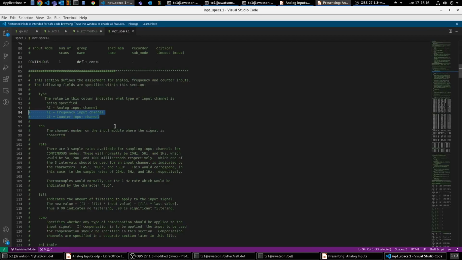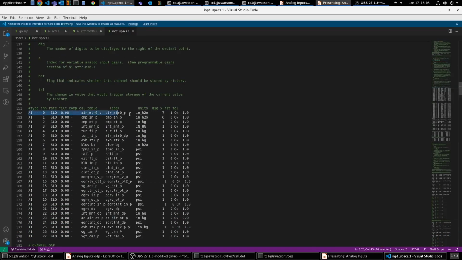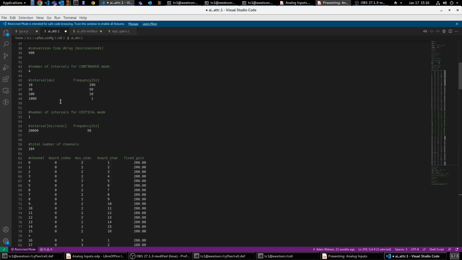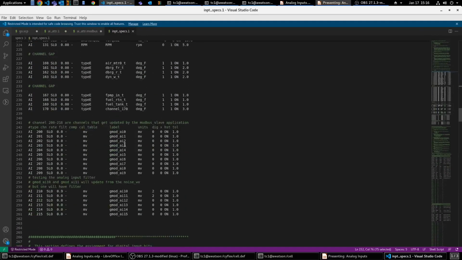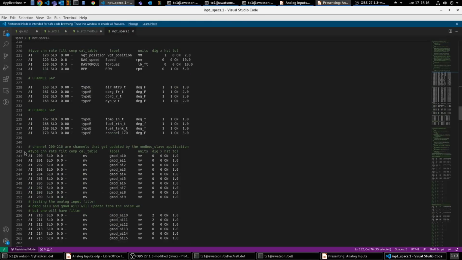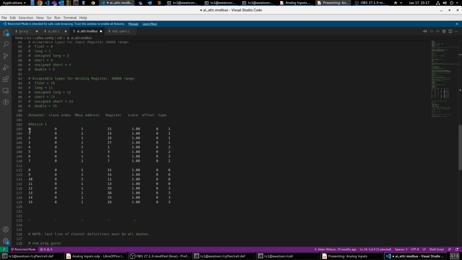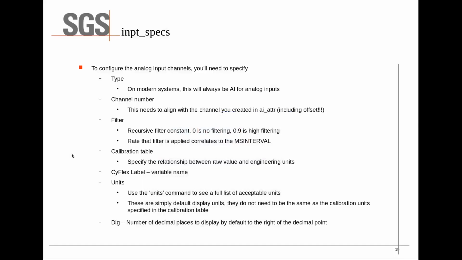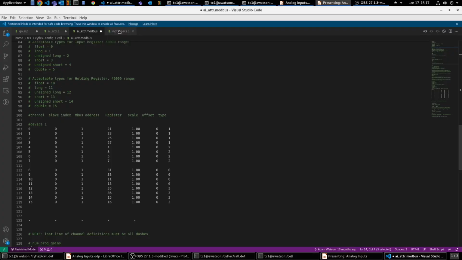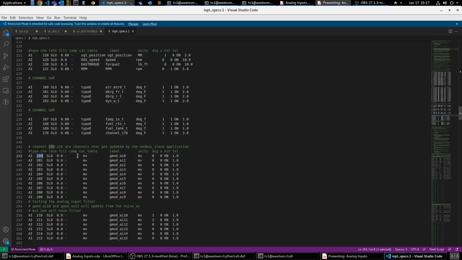So now that I get into my input spec file, I scroll down, I see this starts at channel 0. These are coming from this attribute file, because this had a channel offset of 0. I scroll down, and then all of a sudden I jump from here to channel 200. These are my Modbus channels. These are created by this attribute file because I have this 200 offset plus 0. So the channel number is going to have to be this second column, and again, just be sure you don't forget your offset. Generally when you're editing or creating this file from scratch, you're going to have it open side by side with your attribute file to make sure you don't make any mistakes.